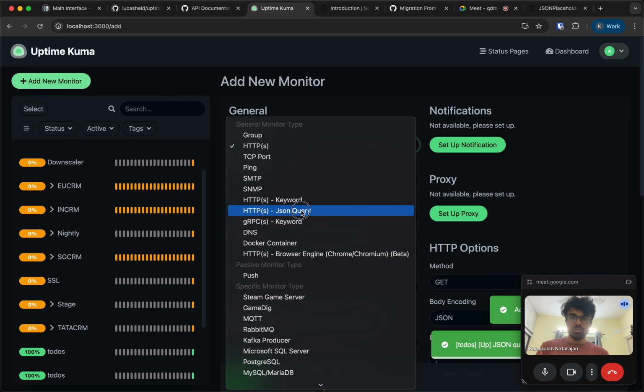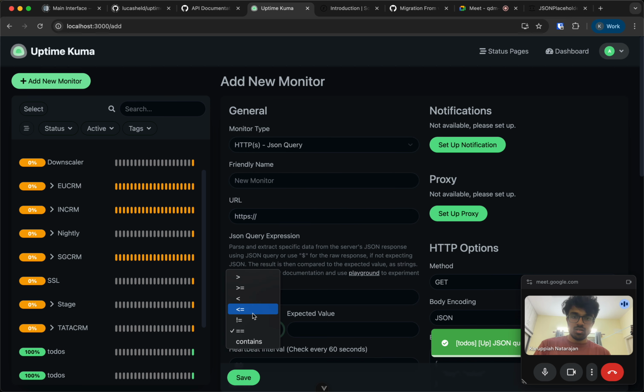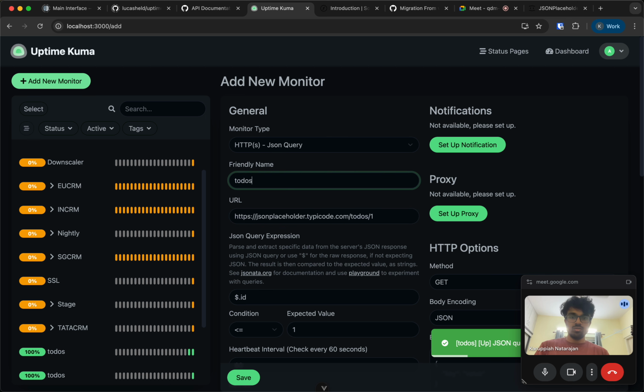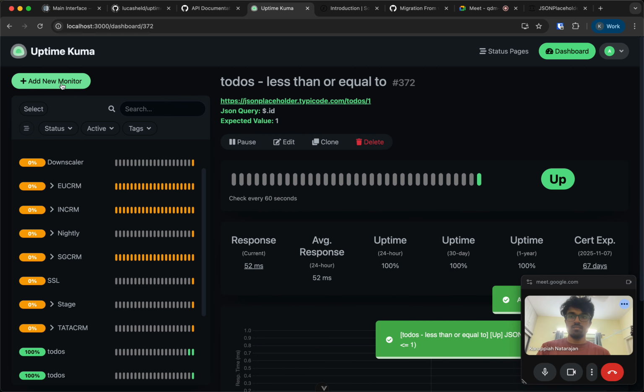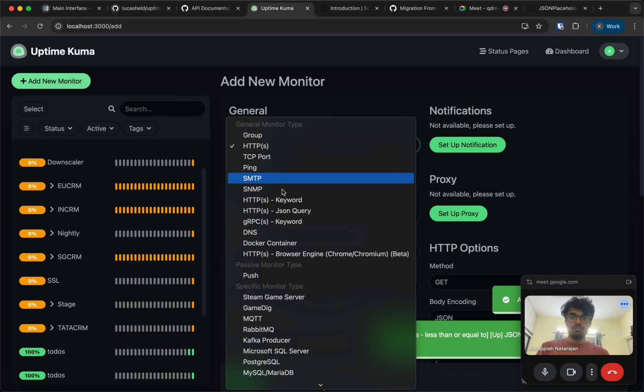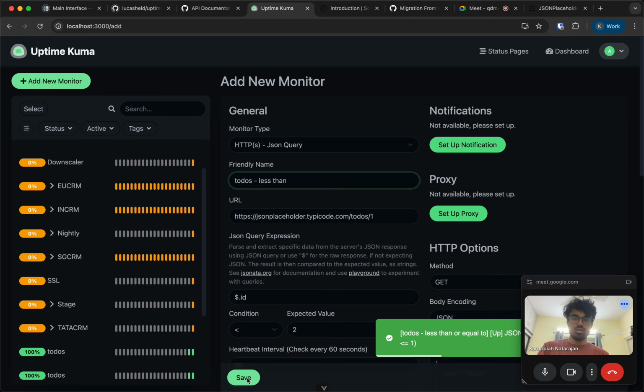So JSON query not equal to less than or equal to 1 dot id to do's less than or equal to, right? JSON query less than, so 2 dot id to do's less than, right?